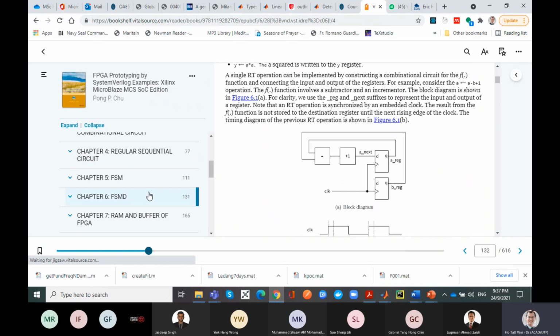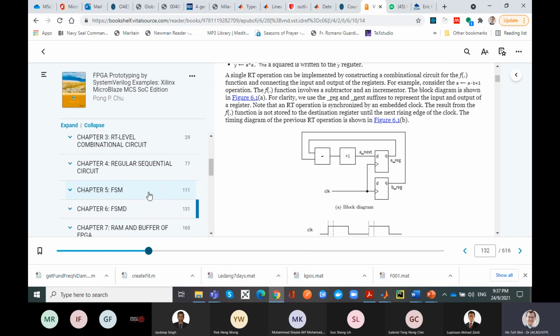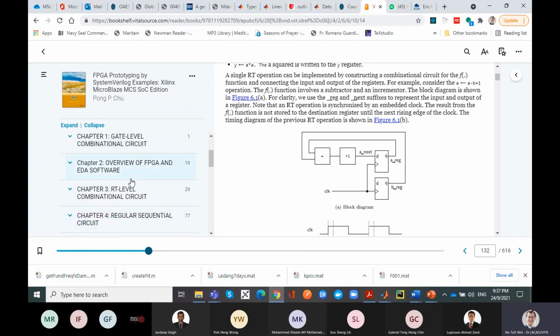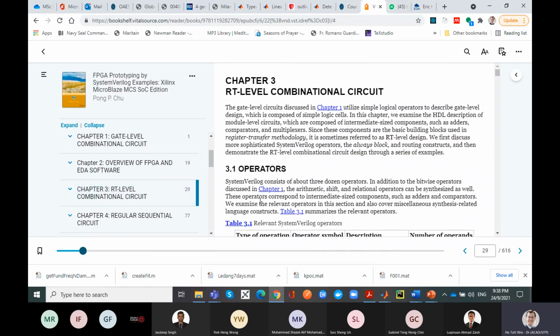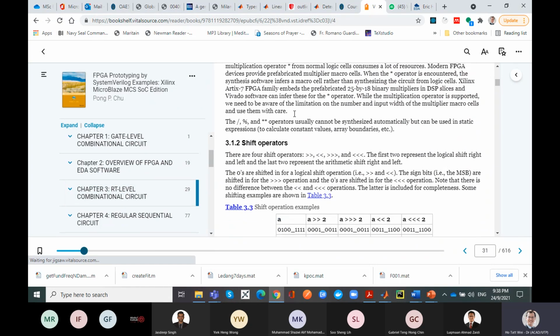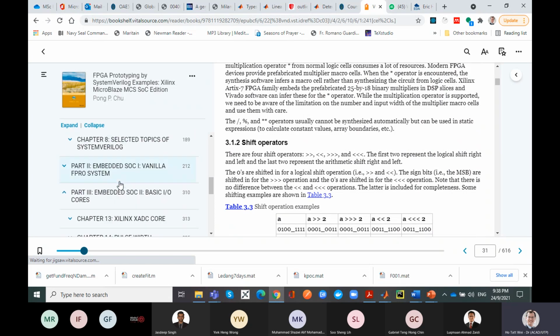All right, so just walking you through that. Chapters 4, 5, and 6 really, as soon as you can, within the next 2 to 3 weeks, you really should master this material. And chapters 1 and 3 are very straightforward. You should know this already, but it's just picking up the Verilog code.